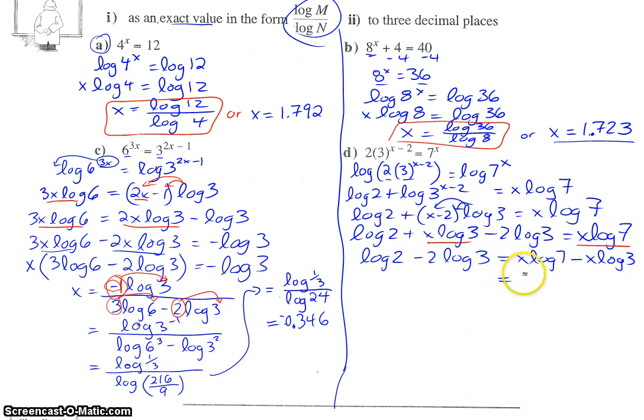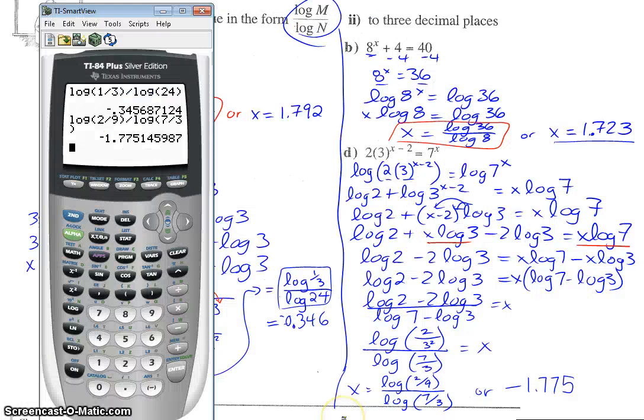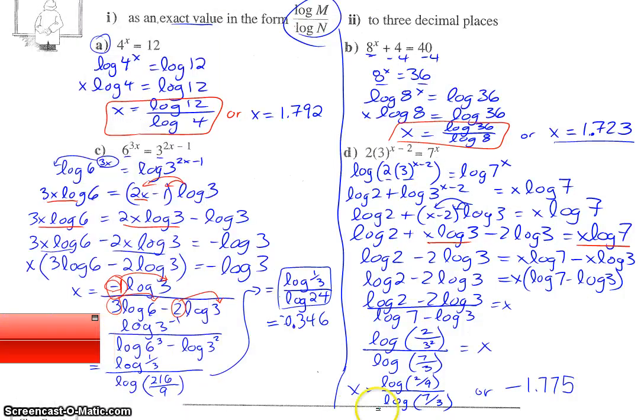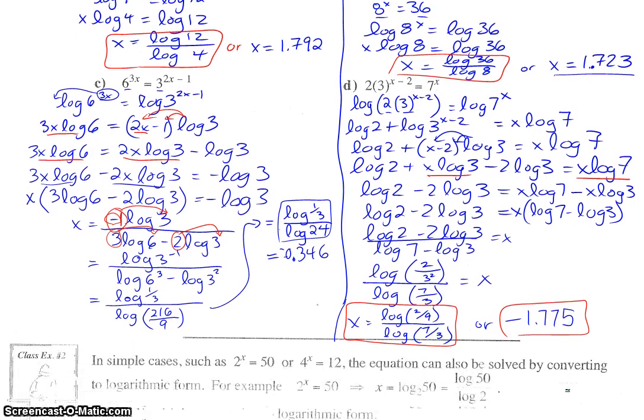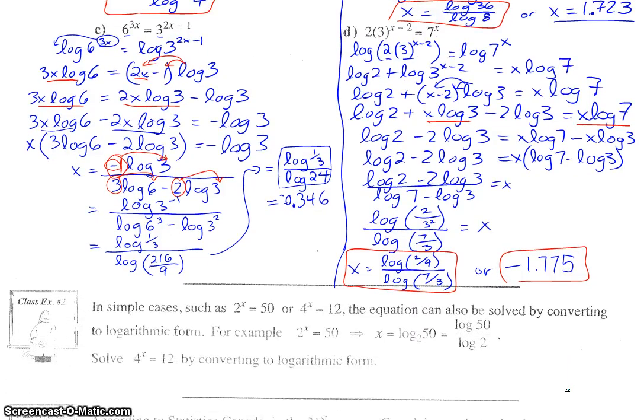Good. Okay, so actually, why don't you guys take it from here? You should be able to finish this up. So keep going with how we did the last one, and we'll see if we get the same answer. Make sure you combine it into log m divided by log n form, okay? So pause your video, please. Okay, how did we do? Did everyone get this as your exact value and this is your decimal? All right, good job. Check over, make sure you've got the same work, and we should be good to go.